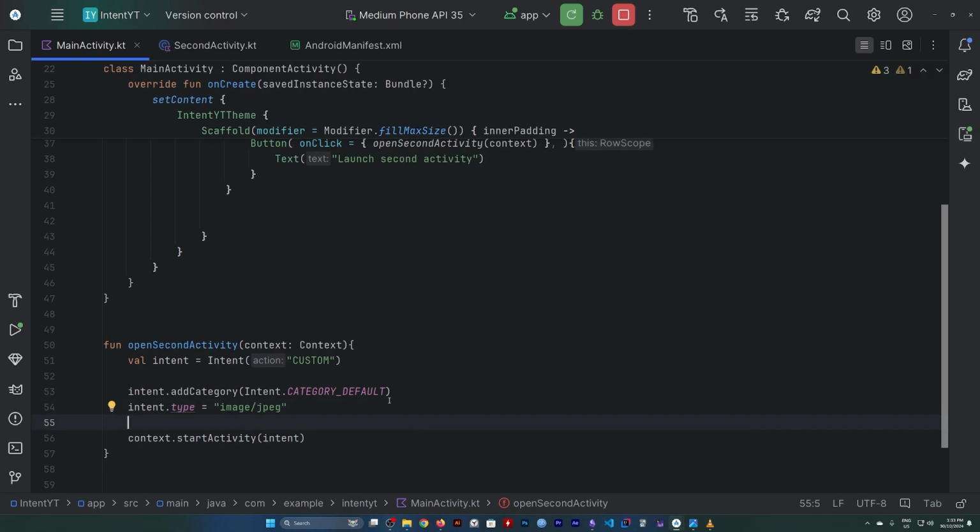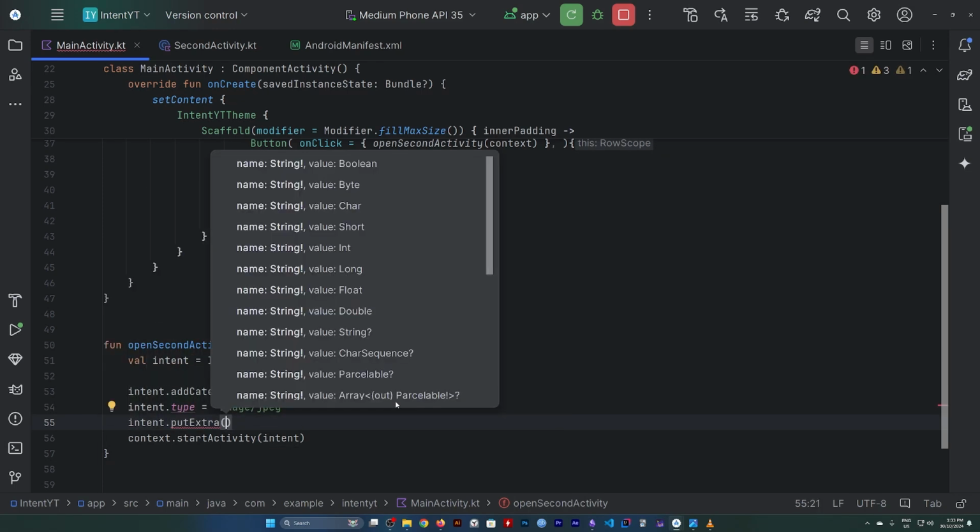We know that we can pass in a URI as data to intent objects. What about passing in Kotlin data types? How are we going to pass Kotlin data types, for example, strings and integers? For that, intent has a putExtra method. PutExtra accepts two parameters, a name and a value.